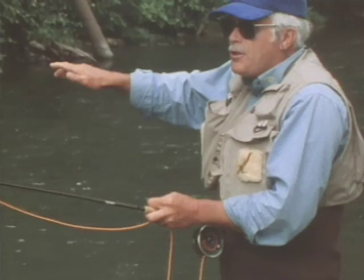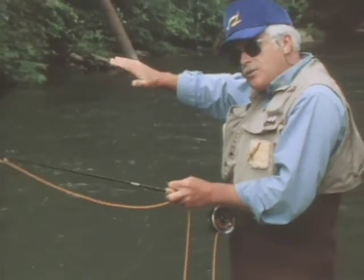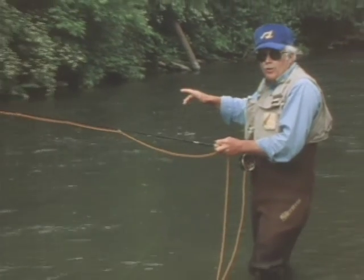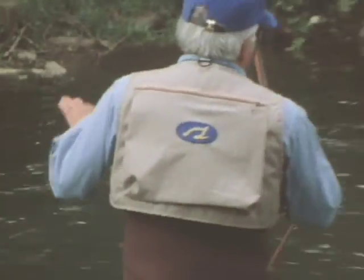Now, the reason I like to fish this type of run is you've got broken water. This is the type of water at the head of the pool where a major percent of the species of nymphs live. And the fish know that, so they congregate in this type of area, and it's a great spot for them to have cover and yet have their food coming right by. Okay, now I'll show you how I fish this run.